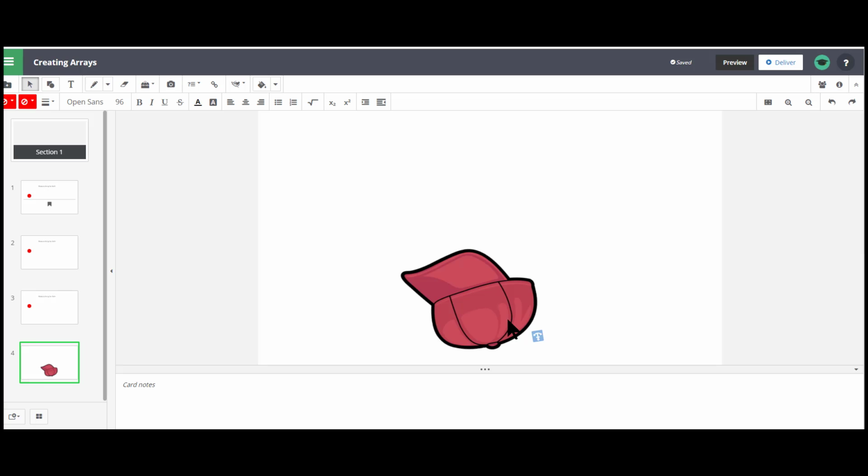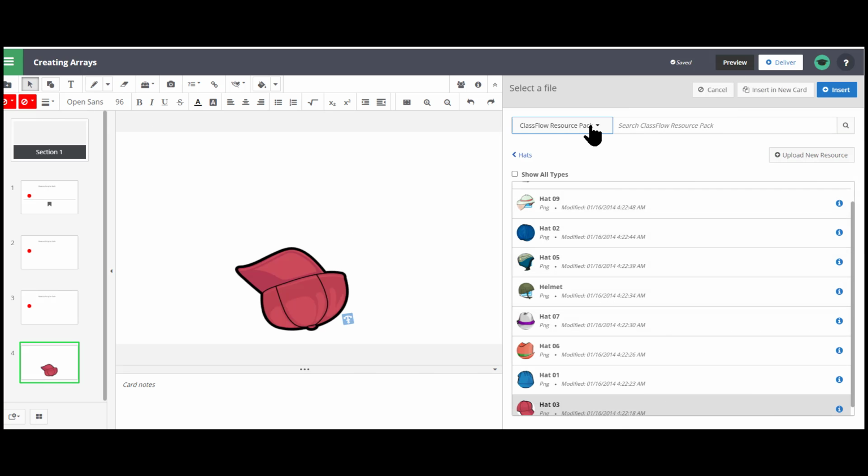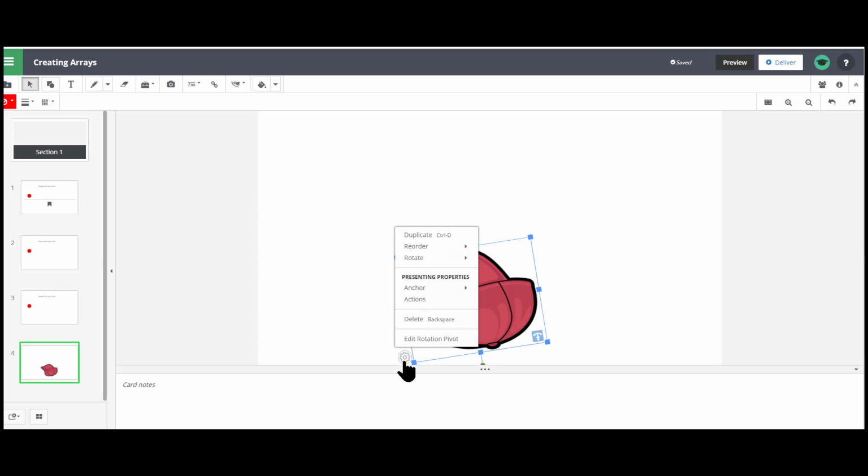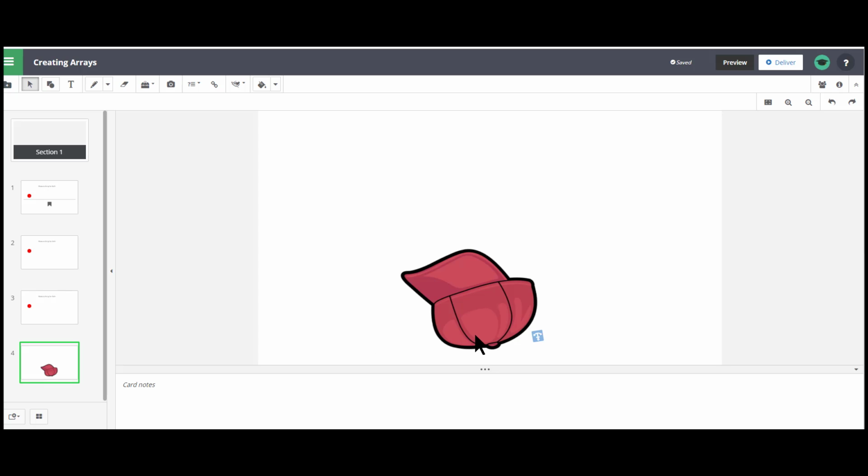So your 2 tips for today are to find a new way to deliver some of the information. Also, remember that you have in your resources that ClassFlow resource pack to use. Also, that you want to anchor anything on the card that you do not want the students to be able to move. So in creating this magic hat activity, I've given you several tips for ClassFlow.